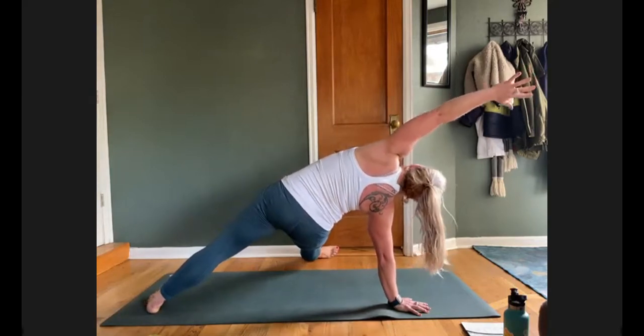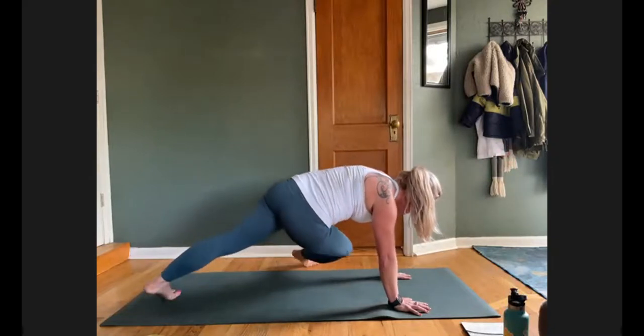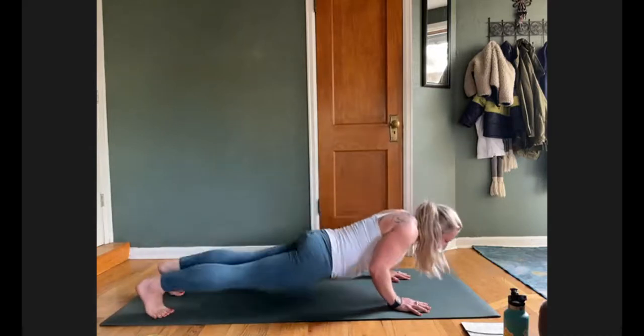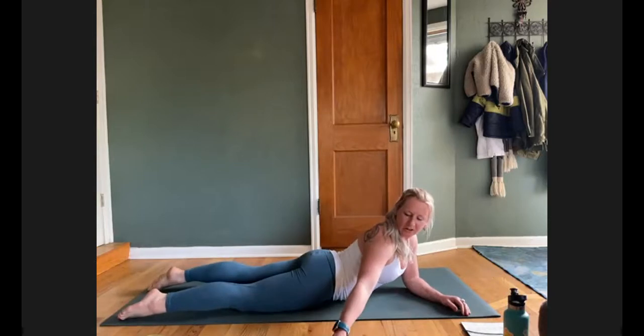Inhale, start to close down your triangle, bringing the left hand down, sinking the right foot through, find plank, and exhale, lower down. So if you're like, whatever she did with the strap there was interesting, I'll demonstrate that again.